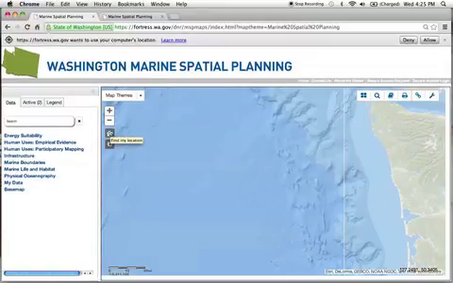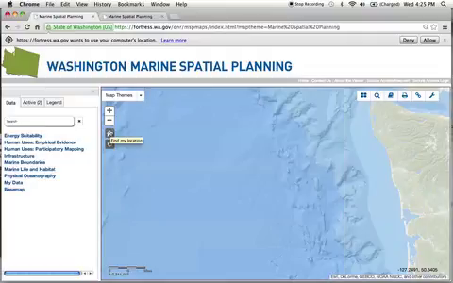And My Location activates the GPS in my computer and will display your general location under My Data or My Location. You'll have to activate an external pop-up here. You'll have to allow that.